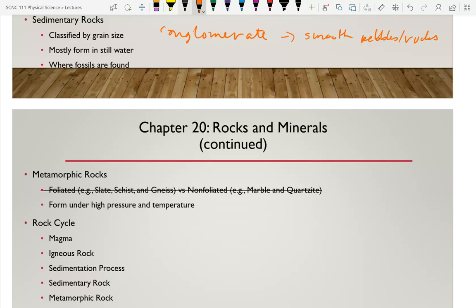Conglomerates are. Grain size, if you get smaller, you have sandstone. Smaller still, you have shale, mudstone, and can't remember the last one. But based on the size, you get smaller grains. It packs more. Oh, clay. Yes, clay. It packs more with the smaller grains. That means it has less porosity, less holes in it, can't hold water. And also, usually less porosity means that you have less permeability. Water can't go through it as well.